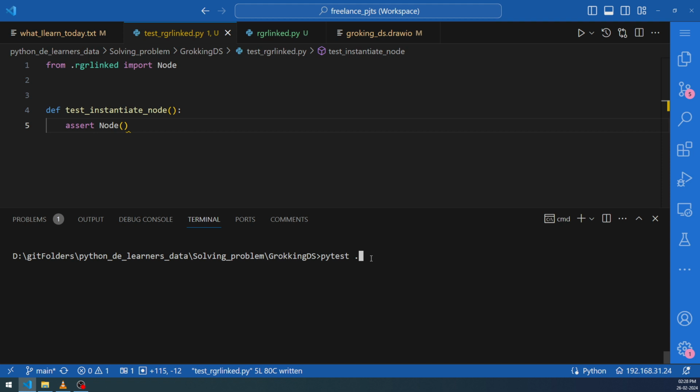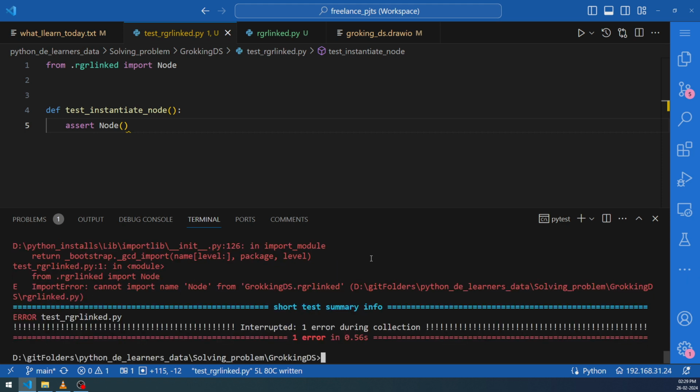So ensure that you are being very specific, or you can actually tell it the test that you want to use. But I would suggest against it, because you might in the future use many different test files. So it's always better to have the dot. So this is going to collect the test underscore files. It is trying to collect test_rgrlinked.py, and you can see that it is in the red phase.